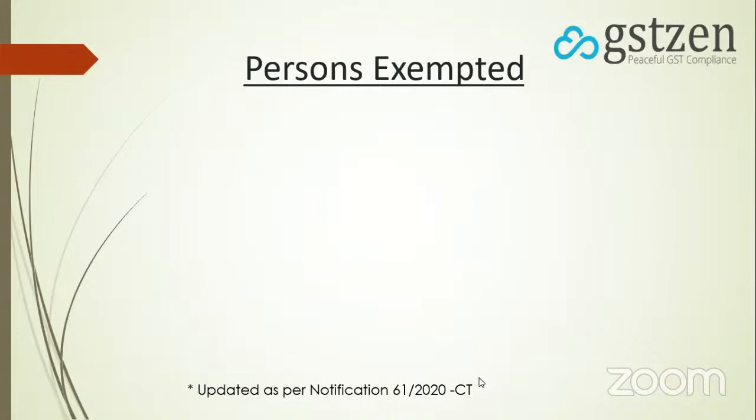businesses with turnover, that is the PAN, above 5 crore in any of the previous financial years, are eligible for e-invoicing from 1st of August 2023. So if your turnover has exceeded 5 crores for the PAN from the date on which GST was applicable, you are eligible for e-invoicing. Even if you did not cross 5 crore in the previous financial year, but you crossed, let's say in 2021, you would still be eligible for e-invoicing and you would have to generate e-invoices.